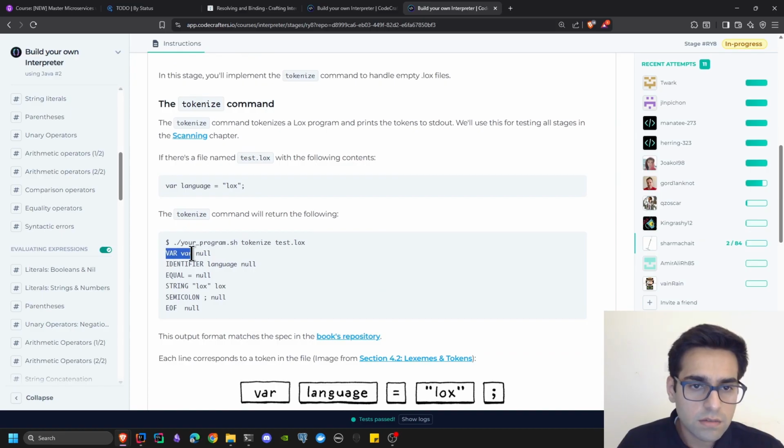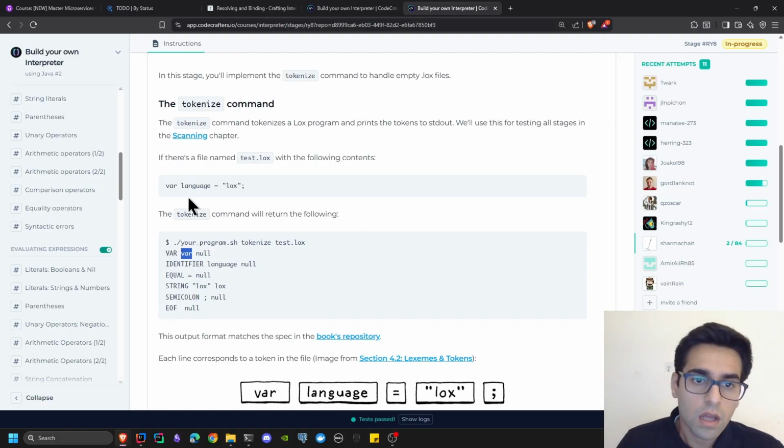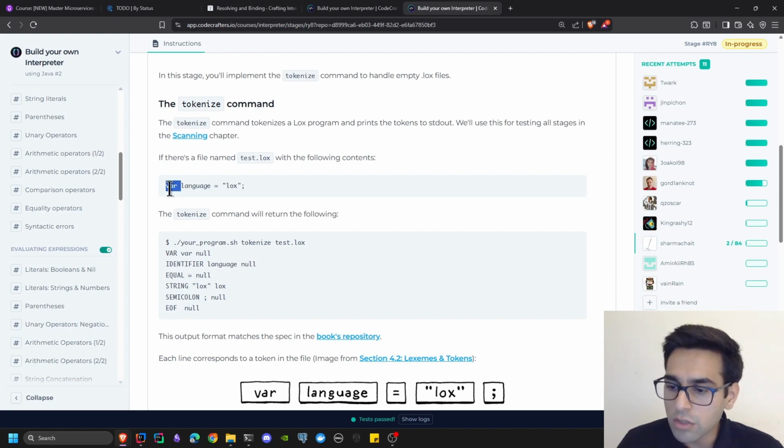So VAR null: the VAR is the type of the first token. Var is the lexeme, like what actually is the token. And this null indicates that this var doesn't have an underlying value in the language we're implementing. If this token was a number, then its type would be number.